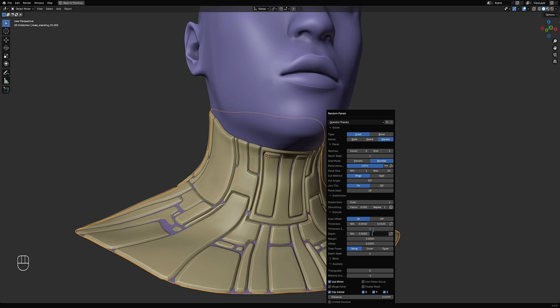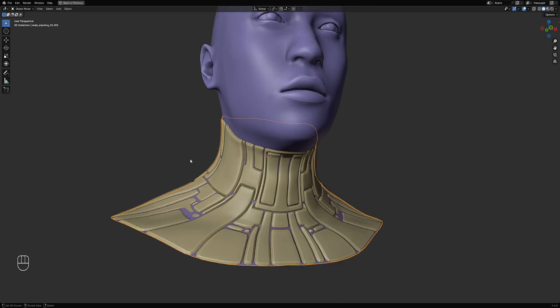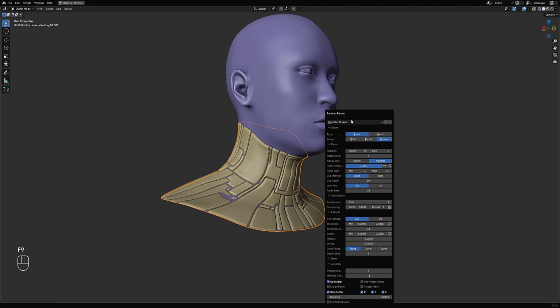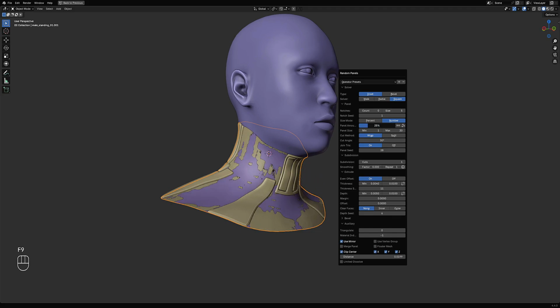And just to clean up the viewport as well. Okay, and you can of course randomize the effects. Then after that, you can also play around with the panel amount. This will remove the panels or not extrude them. And to remove the faces that are associated with that area, you have to toggle this on. Remove panels, remove panels instead of flattening them. There you go. So this is another way of controlling the distribution or the amount of details that you have.